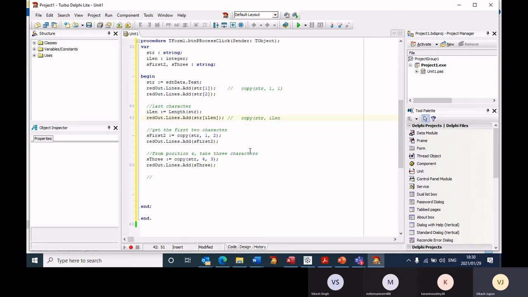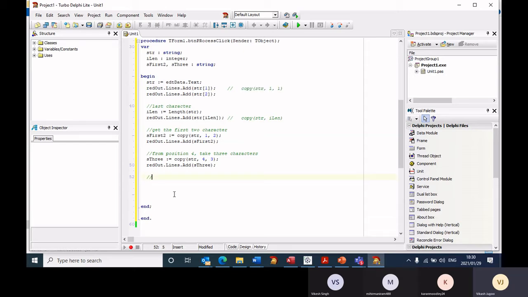And how many characters do you want from the last character? Well, you actually only want 1, but you are at the last character. So you know what? I'm going to use 2 parameters. So from the last character, it's only going to get that character, and it will display that. So this is how you could use copy to get the last character or to get the first character.